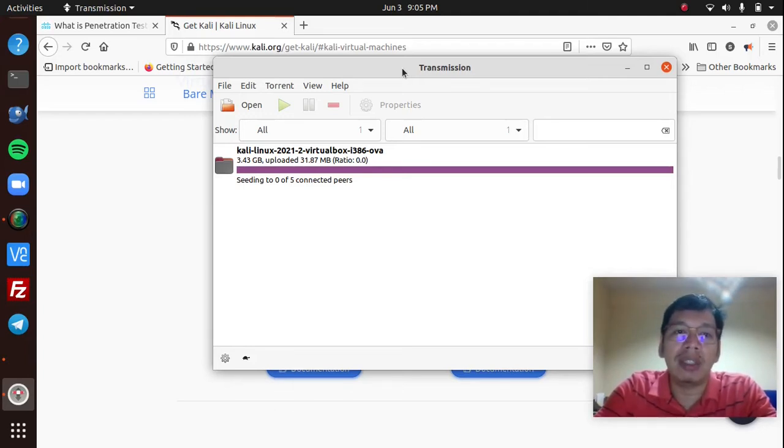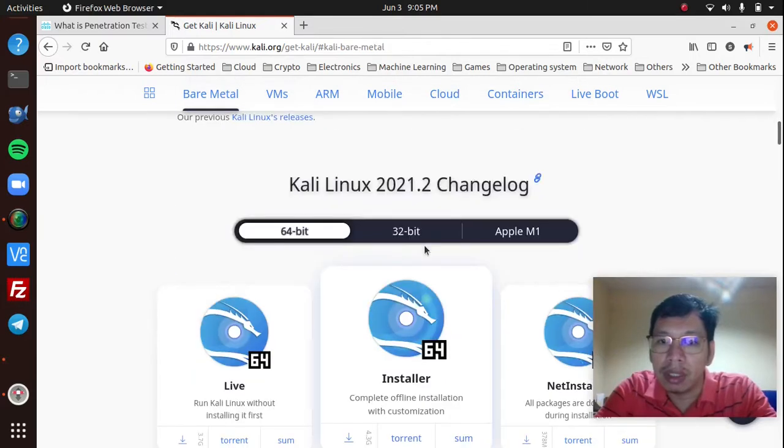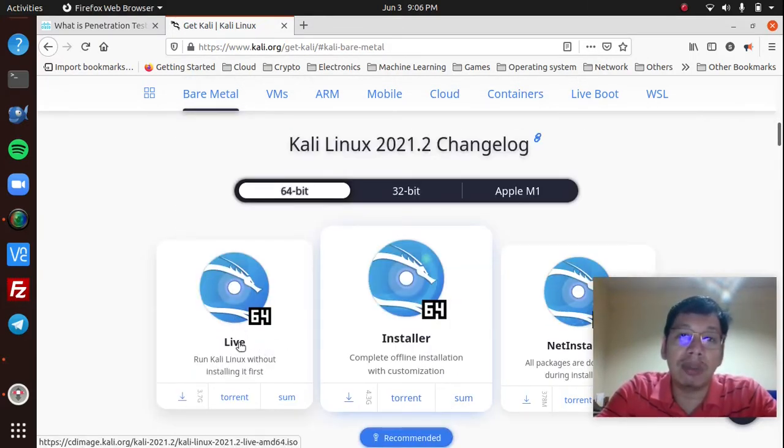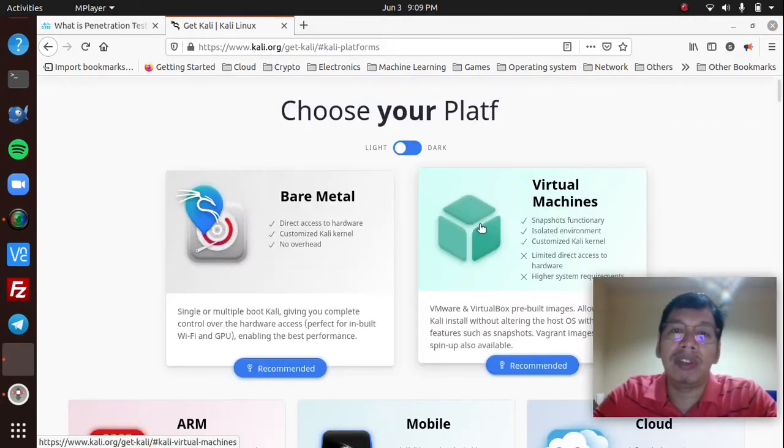On the Kali Linux side of things, instead of downloading a live CD, which is the image that is flashed on a USB drive if you intend to install Kali on your computer, I have instead downloaded a 32-bit VirtualBox image, because I intend to run Kali on VirtualBox. VirtualBox is a free and open source virtualization software by Oracle Corporation. It allows users to run nearly any operating system on a single machine and to freely switch between operating system instances running simultaneously. Now, there are many tutorials out there on the internet and on YouTube on how to install and set up VirtualBox on your computer, so I'm not going to go over them.